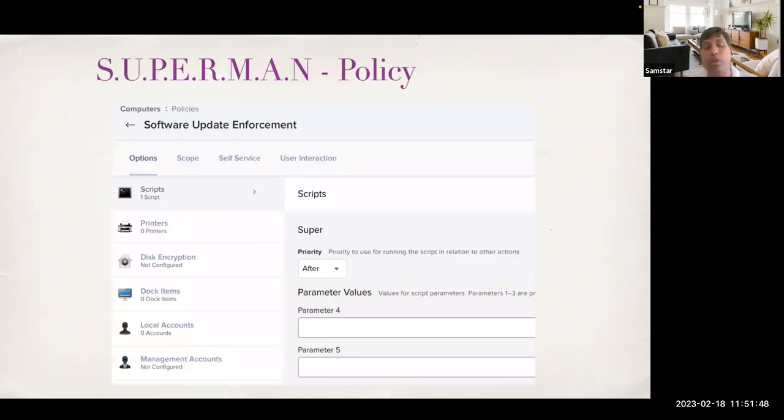This is a screenshot of software update enforcement policy, basically Superman. So if you see this, I have added the script, and variable 4 and 5 are blank for me because I am not giving any credential for Superman. For Intel-based Mac, at the deadline, it is enforcing the software update. It is restarting the Mac, configuring the update. For Apple Silicon Mac, it is taking the end user to the software update payload. User clicks on restart, user enters the credential and it will do the software update.